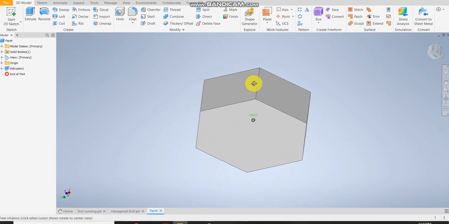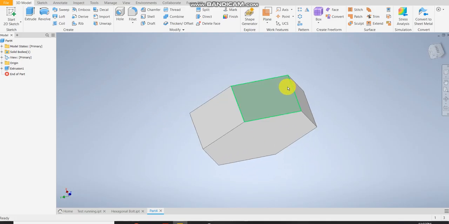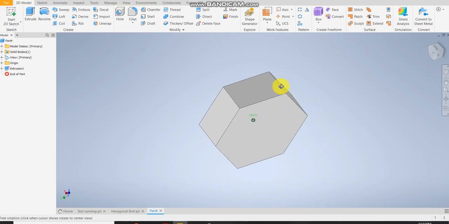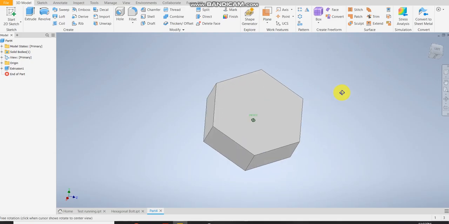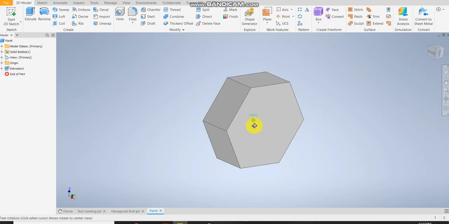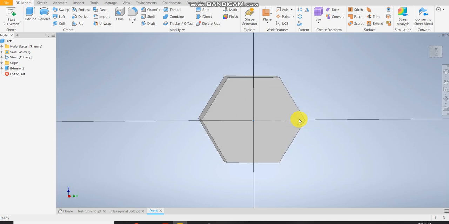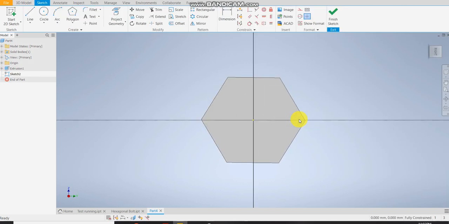Then you can rotate by holding your shift key, and you rotate with your scroll button on your mouse. So I click here now and I click on create sketch. I should have something like this.